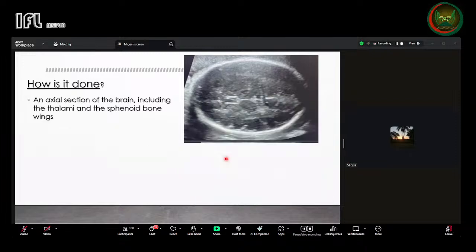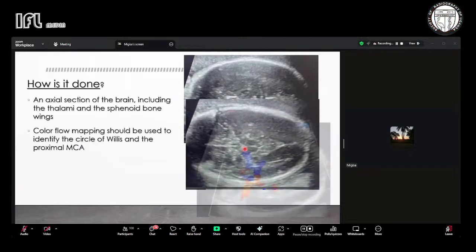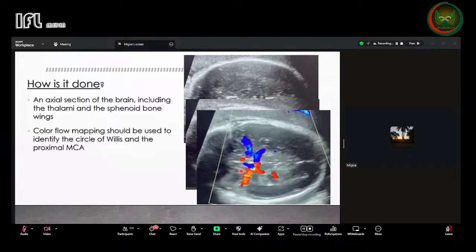If you look at this BPD, this is the front, and then this is the back, the occipital end. So using this cavum, then you get the wing, then your MCA is going to be this one in front towards the cavum. So once you get your MCA, you have both sides, a right and a left side, depending on the fetal position. Usually it's preferred to use the one closer to the probe for a higher Doppler signal.